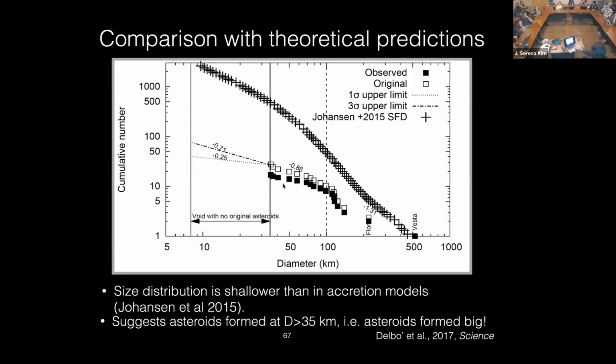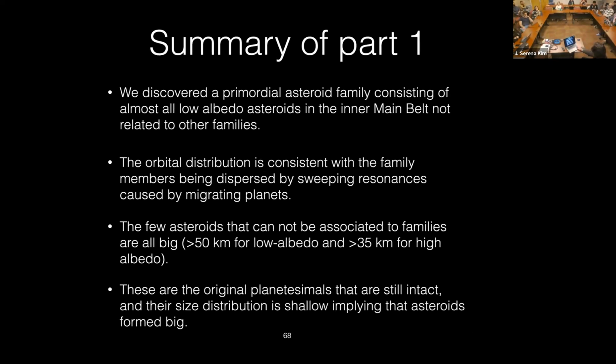Recent simulations by various groups, which include Herbert, Clark, and Schubert, show that the size distribution of planetesimals from streaming instability simulations is consistent over various areas in the main belt, whether from the inner main belt or the outer main belt. You get a shallow size distribution, like the one that we show based on the identification of the planetesimals from our asteroid family analysis. So this is a summary of part 1.